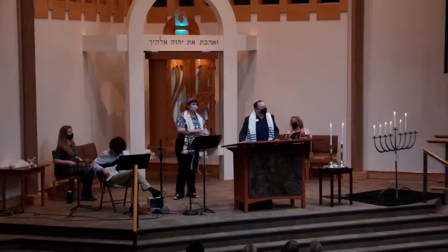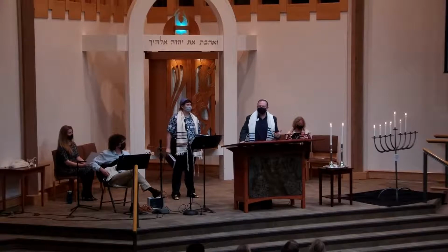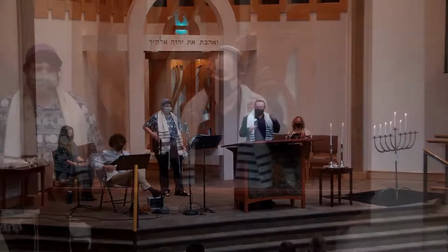Ay, ay, ay. We thank Tara and their vocalists for that wonderful Ocho Candelicas, meaning 8 candles. It's in the language of Ladino. Ladino is the combination of Hebrew and Spanish. For those of you who might know some Spanish or how to count in Spanish, it should sound somewhat similar. The only real differences were, so uno, dos, tres, cuatro, cinco, seis, and siete, ocho. And the rest of it was in Ladino.